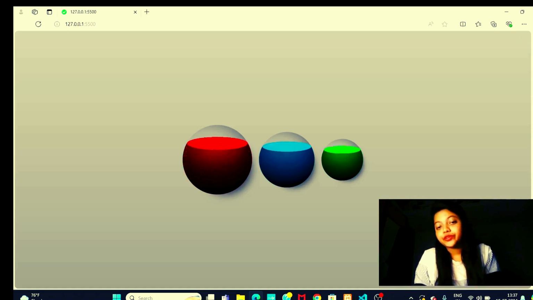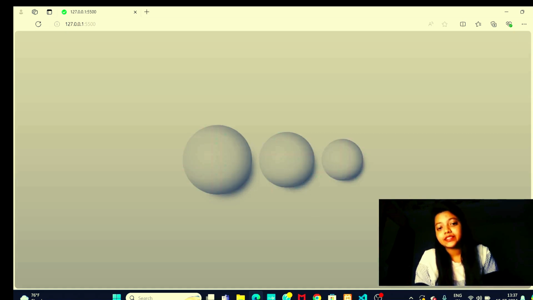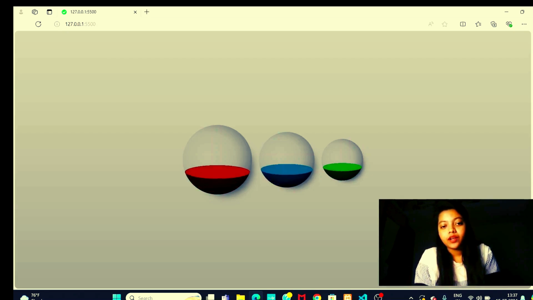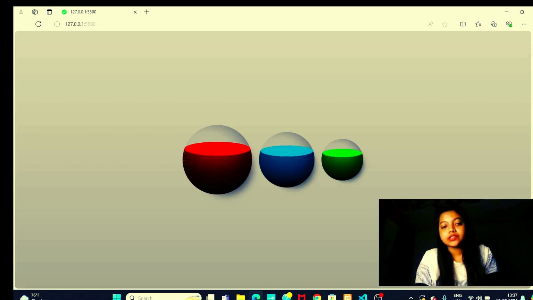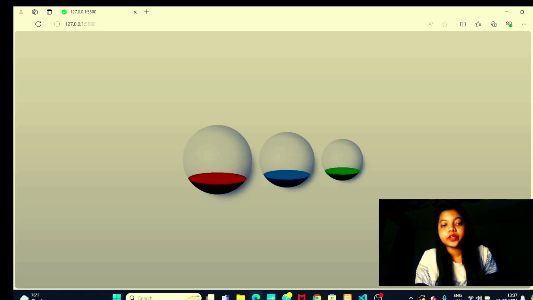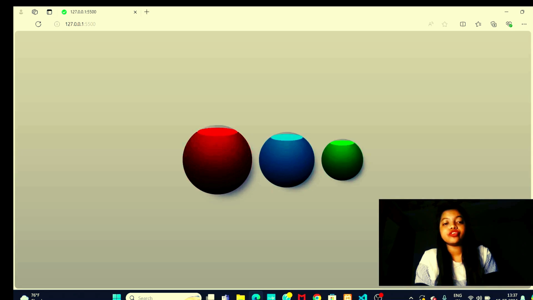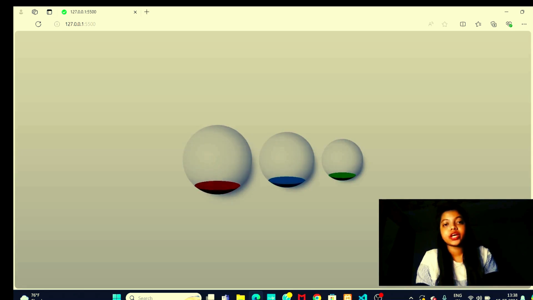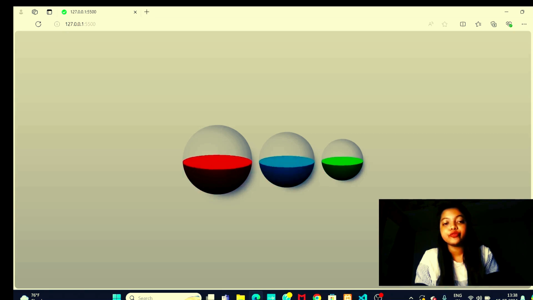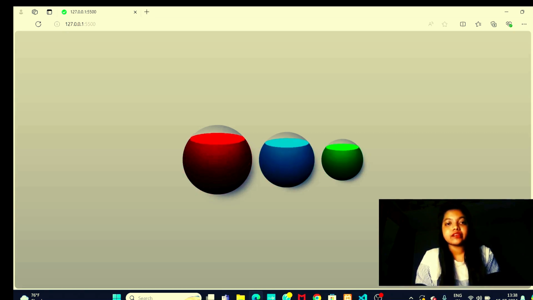Channel. So today, as you can see, my output is something called a ball, and inside the ball some colors are filling. This is nothing but a 3D sphere which I have used, and I have used an animation called the filling animation. So the color filling animation is what I have used for filling the color inside the sphere.